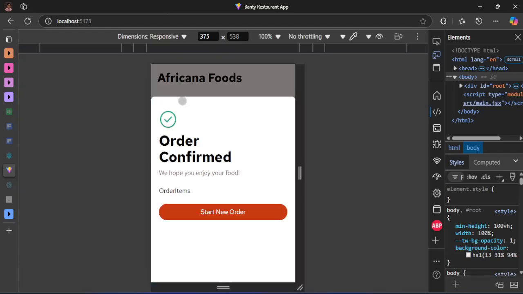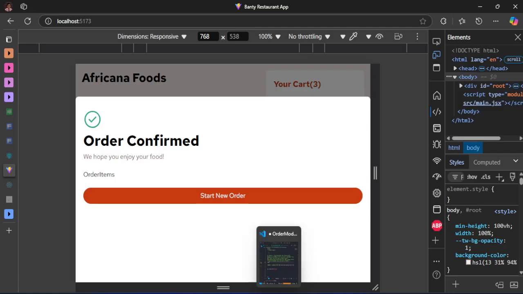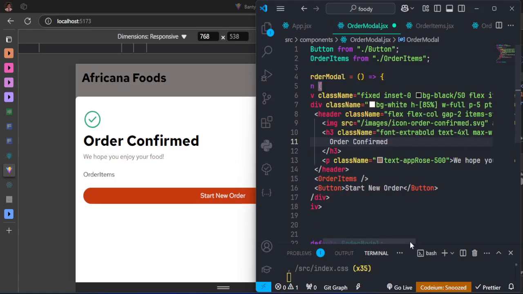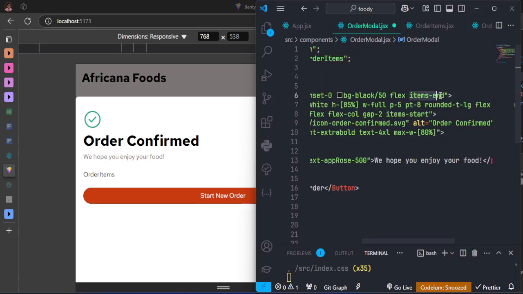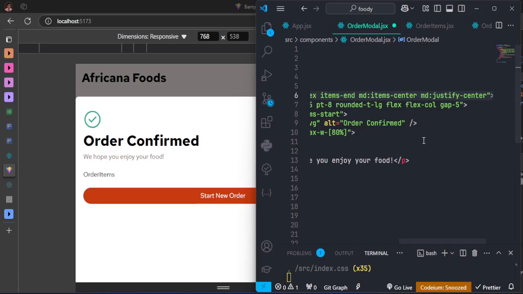So on mobile, we assume that everything is okay for now. But once we get to the tablet, as you can see, it's not looking nice on tablet at all. Which means here, we need to change the style once we get to our base screen. And how do we talk to this thing to move the content? Because right now, what we did is that it should align the item to the end. But we don't want it to align to the end. We want it to justify and align to center. So on medium screen, we want items to the center. On medium screen again, we want to justify to center like this.